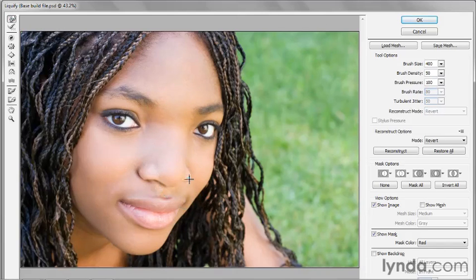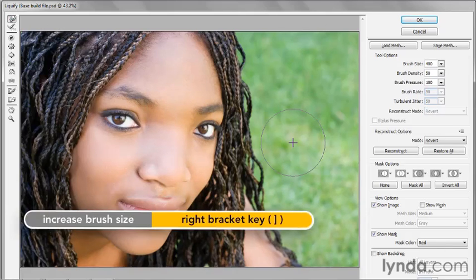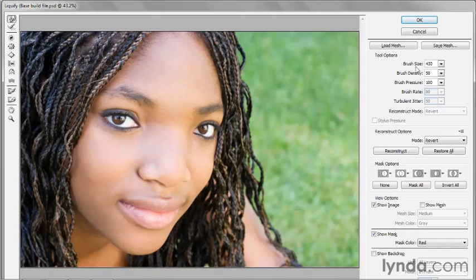Now, if you want to change the size of your brush on the fly from the keyboard, Photoshop is just rife with keyboard tricks, which is great, but of course you have to learn them. There are two keys to the right of the P as in Paul key on an American keyboard, and they are the square bracket keys. So if you press and hold the right bracket, you're going to make that brush bigger, as you can see. If you press and hold the left bracket, you're going to make the brush smaller, and you can see that value change right here in the brush size field. You can also see the size of the cursor change on screen.